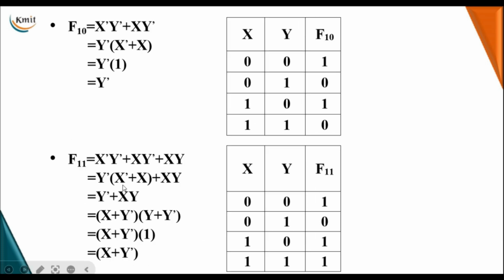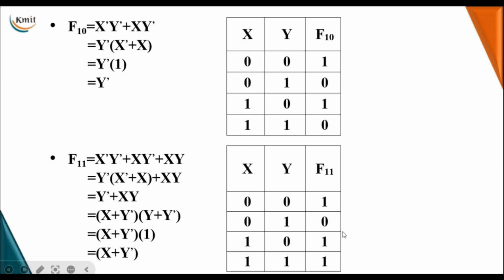Next F10 is having a functional value 1 for 0 0 and 1 for 1 0. So now it is having two product terms, x bar y bar or of x y bar. From these two product terms, let me take y bar as common, x bar or of x is replaced with logical one, then it would give you the complement of your y, y bar, your second variable. So for 0 0 you are getting 1, for 0 1 you are getting 0, for 1 0 you are getting 1, for 1 1 you are getting 0. So it will transfer the complemented second input variable as the F10 function.